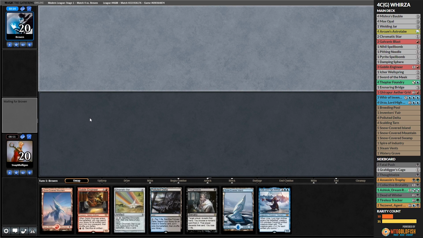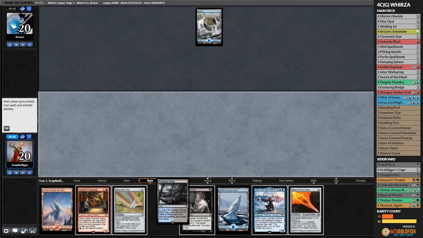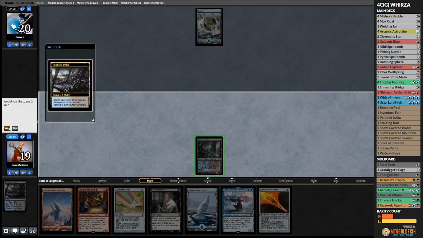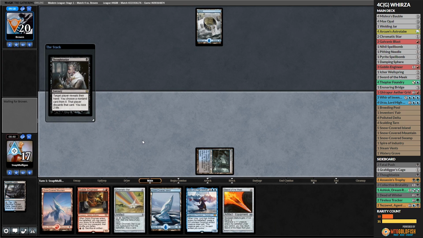Okay, we're going to keep this. Discard spell is good. Island. Passing. Well, we will try to get that Spell Snare out of their hand. The old Death Shadow start, down to 15.